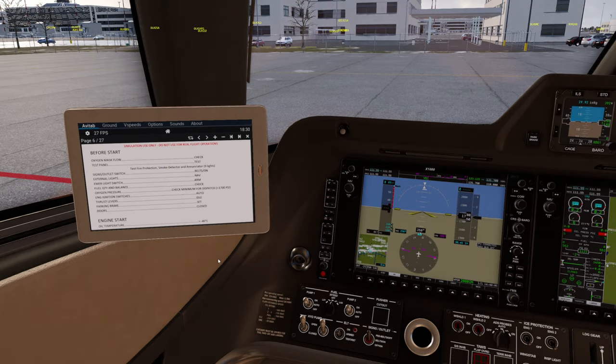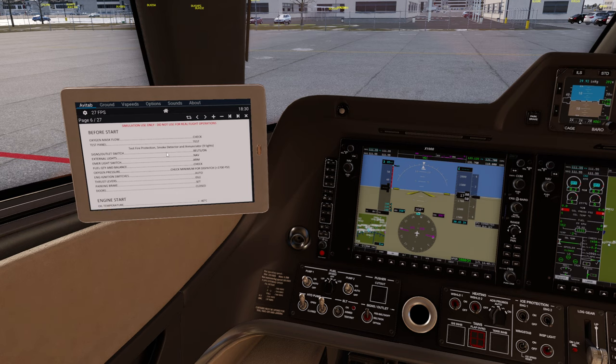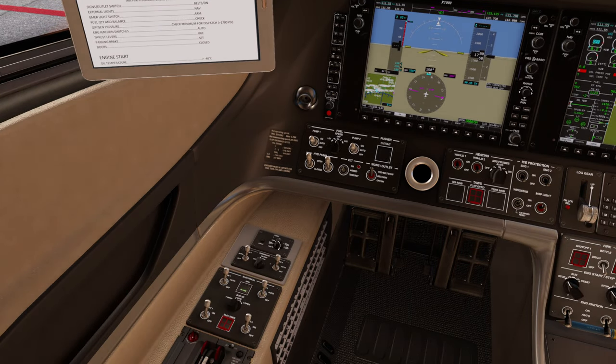Get the stuff done, I guess. Oxygen mass flow, we don't need to do that. Test panel, let's test. Fire 1 and 2. Bag smoke. Our lights are lighting up. Good.